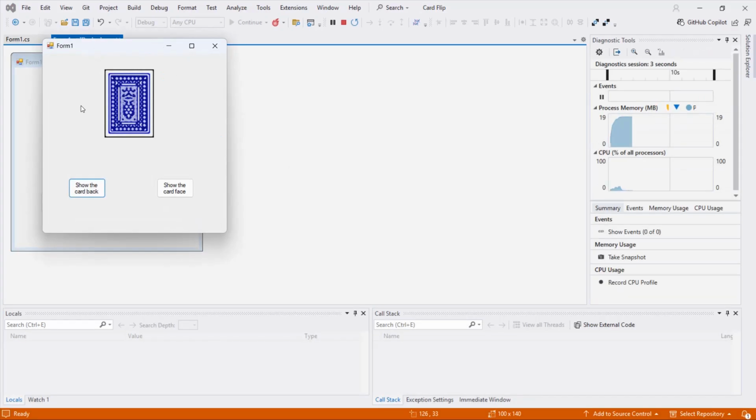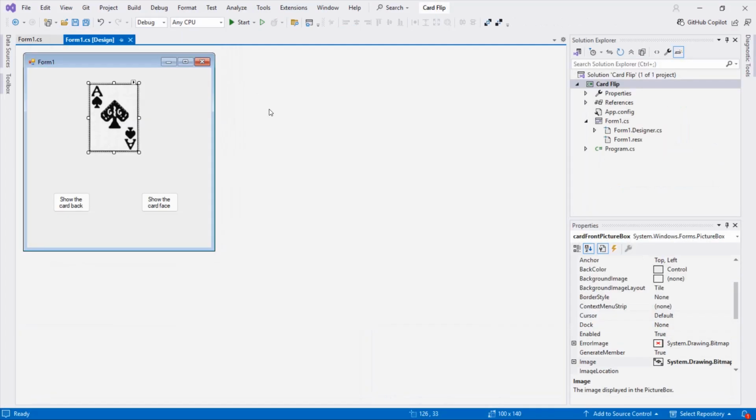Okay, we said the back is true, the other one's false. So when we click on show face card, it just looks like it's actually flipping the card over. Okay, so in my opinion, that's a little bit better than what they had in the book because now it's there, both of them together, and they're not separated out like that. So just a little thing there that I thought would be an interesting way to adjust this a little bit from what they have in the book.